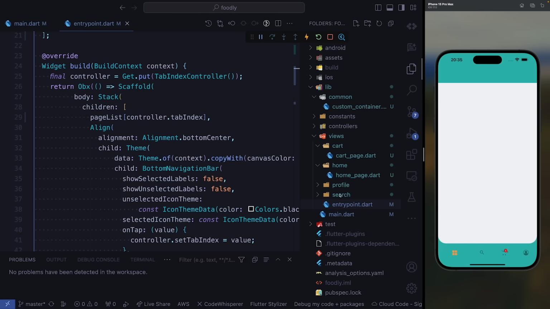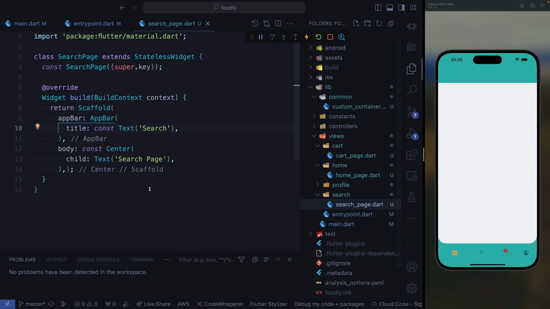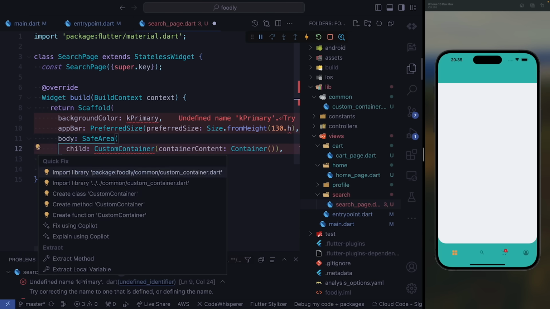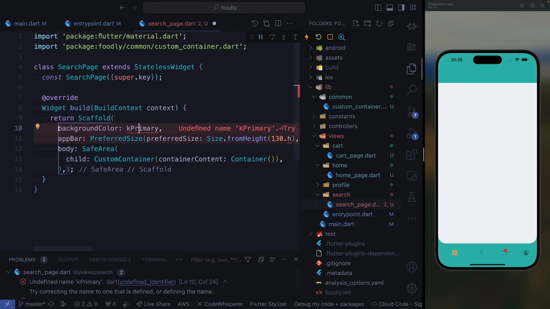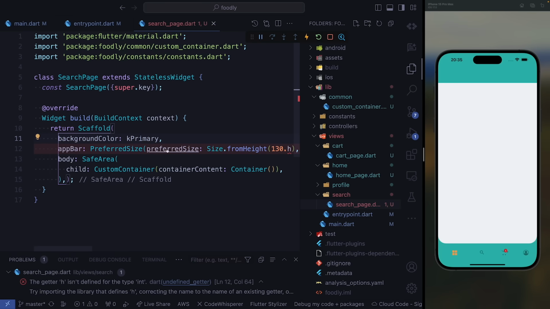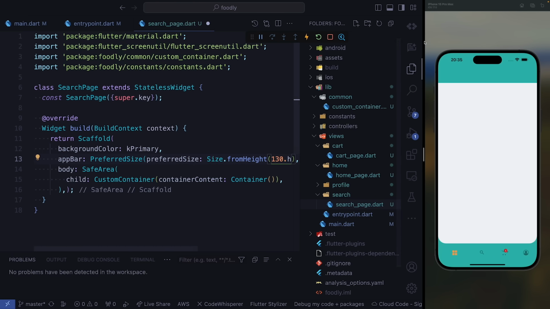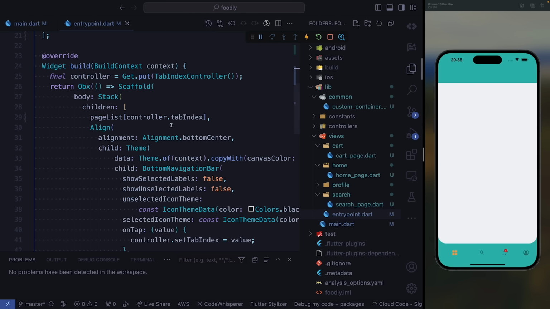So we need to do the same for our search as well as our profile. So let's go ahead and paste the code here and then just import. And we also need screen utils for this one. Okay, so let's close that one.